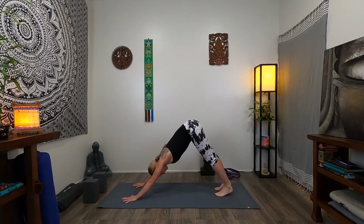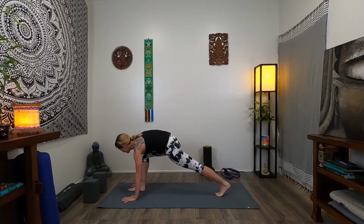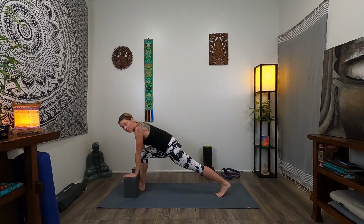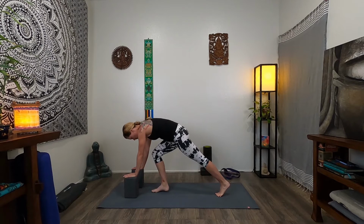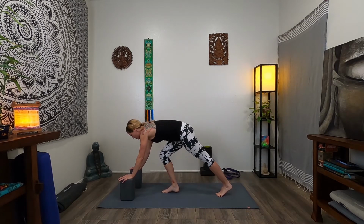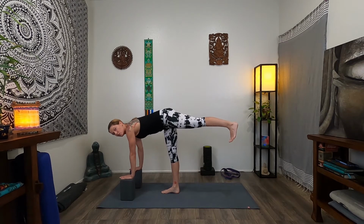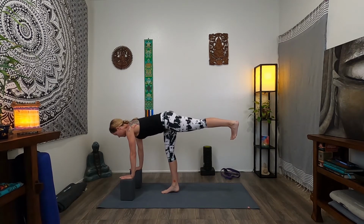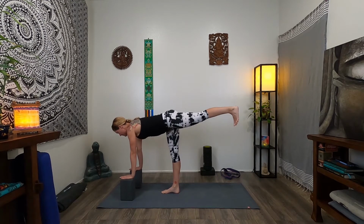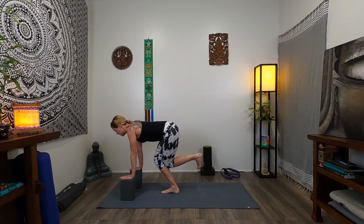Okay, so we're going to tie this all together. Inhale, right leg lifts. Exhale, step it forward. I'm going to move just right to hands on blocks. We're going to do the same thing we did earlier. I'm actually going to move my foot back just so I have more room on my mat. So however you arrive, raise the back leg up, the same thing we were doing before. Drop the hip, lift up from the inner thigh. Firm the standing hip in.